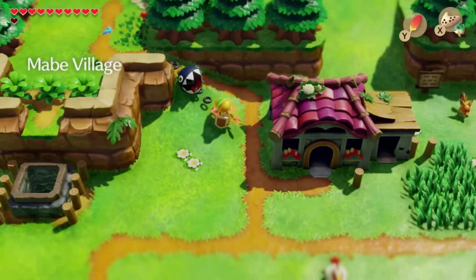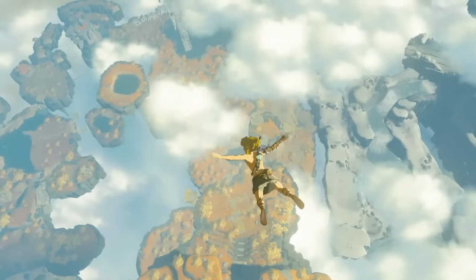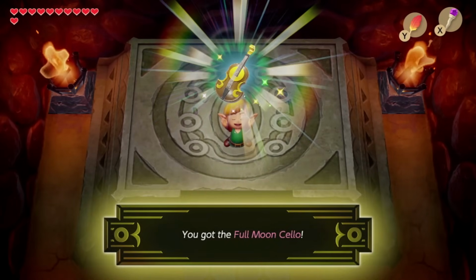Link's Awakening isn't like modern Zelda games. It doesn't have an open world, you can't go wherever you want, and most importantly, the dungeons have a set order. And this order is non-negotiable.